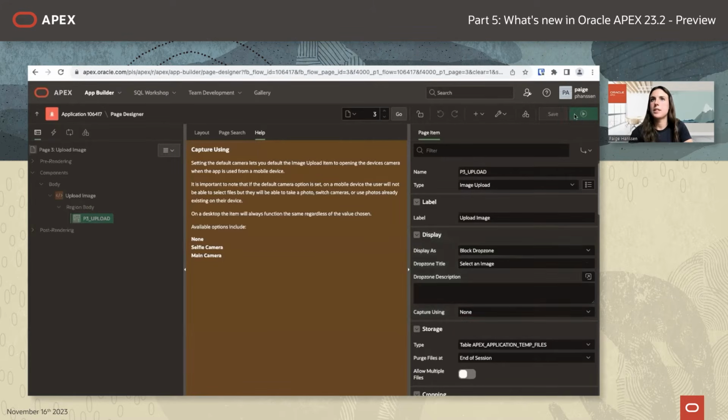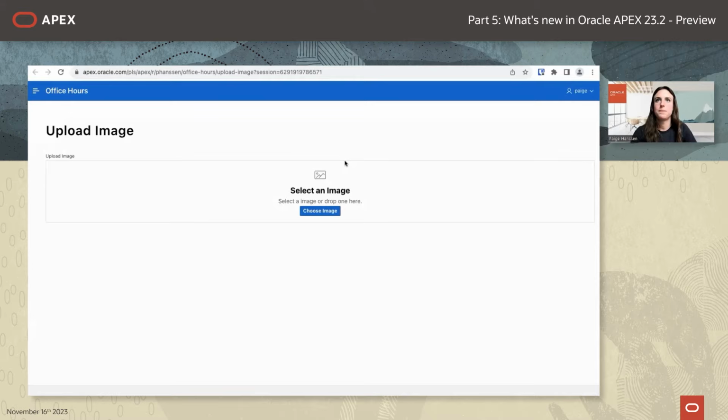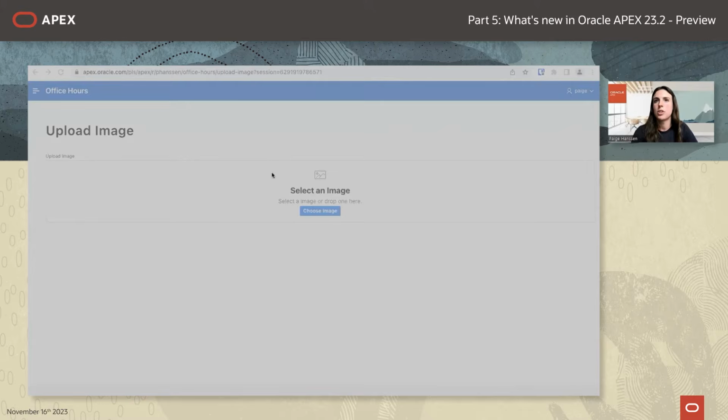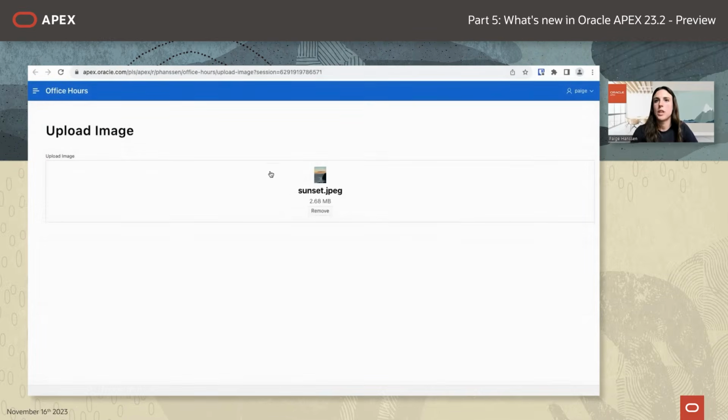So let's save and run this to see what it looks like. And here I can see how my image upload drop zone has changed. So now I can select my image. This is that title text that I customized and used there. It's using that default description text, and I can choose an image and upload it here. So now I see a little bit more information about that image. When we use those default settings, all we saw was the uploaded image. We didn't see the title or the size of it or anything, or even this remove button.